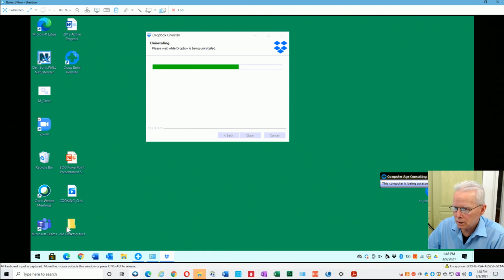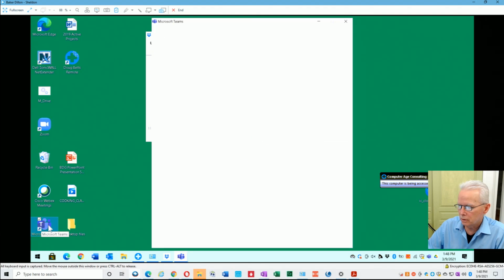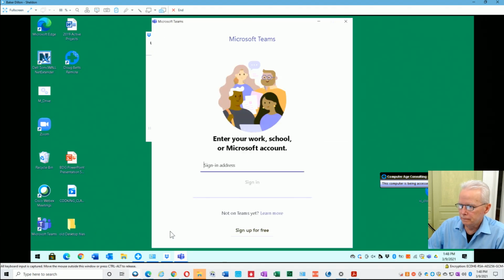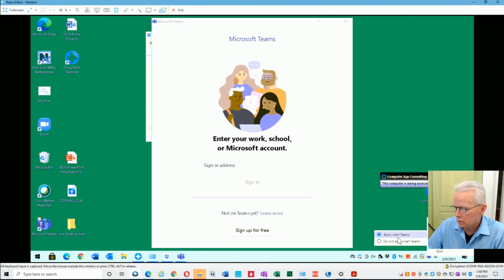How about Teams? Let's go turn off the auto launch on Teams. To do that, I think I just launch Teams and then turn off auto launch. Let's try over here on the icon. Settings, auto start Teams. Do not auto start Teams.